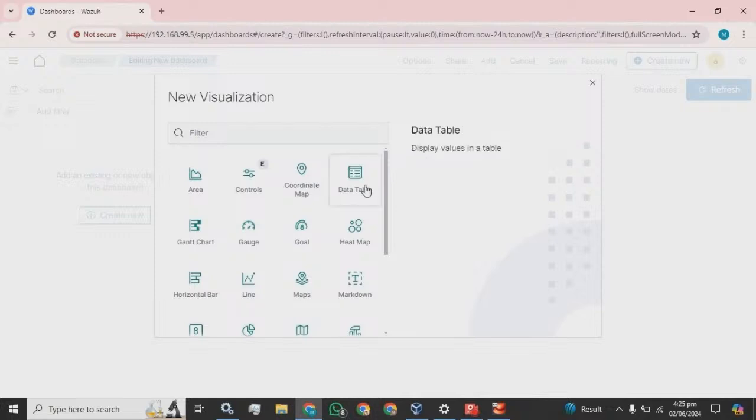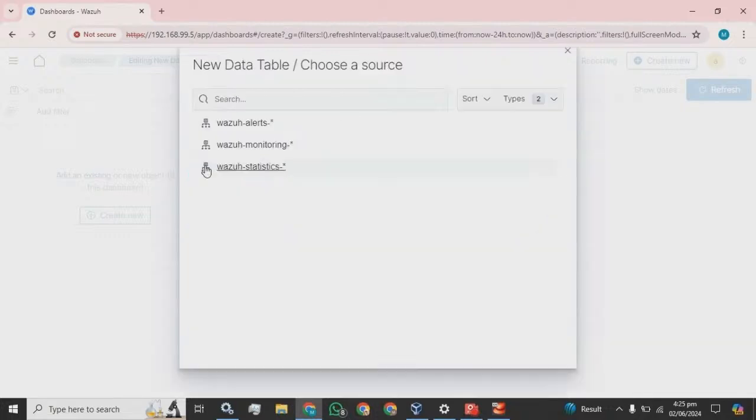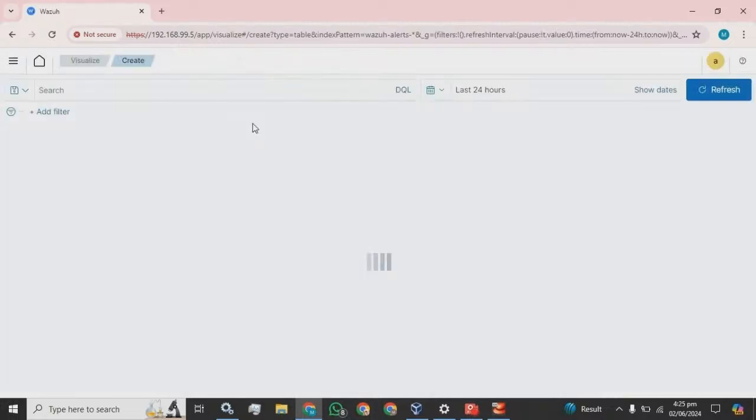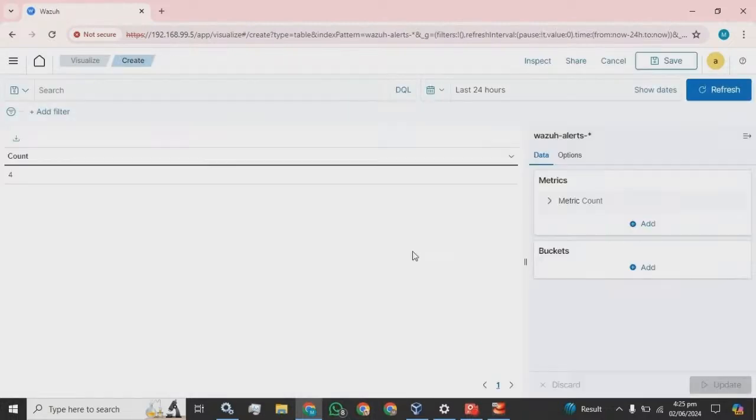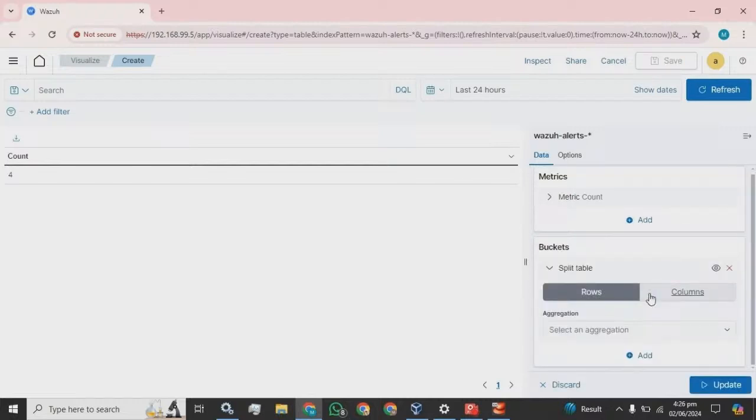I am going to use a data table to display values. Okay, we will select the Wazuh alerts. So in the metrics, in the bucket, we are going to select split table.